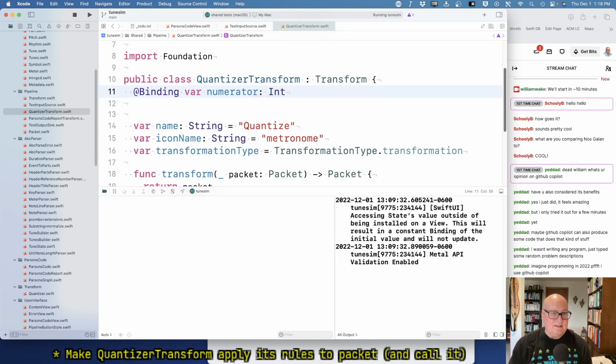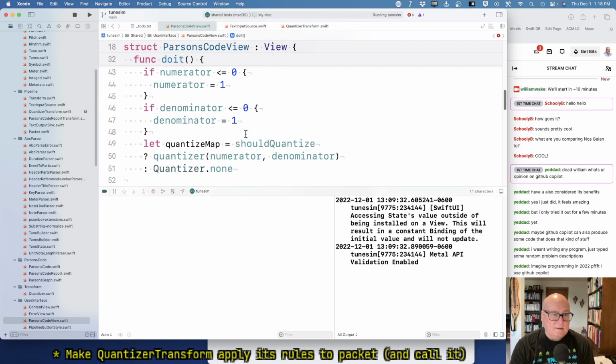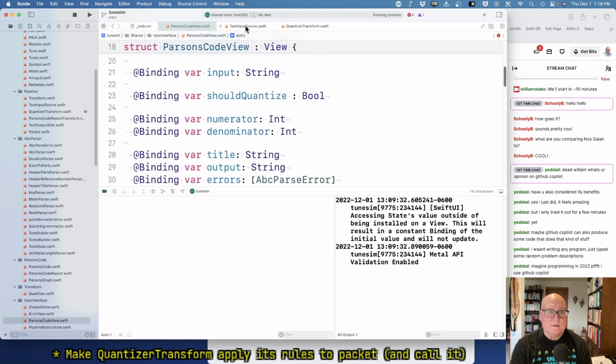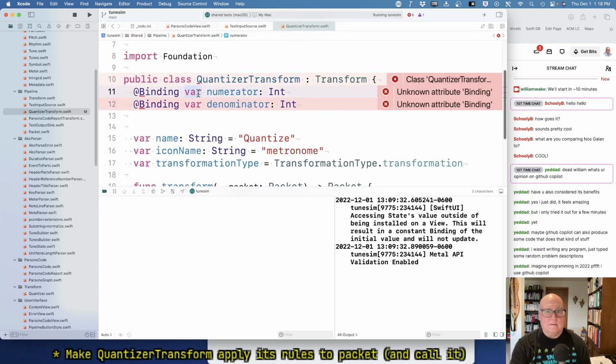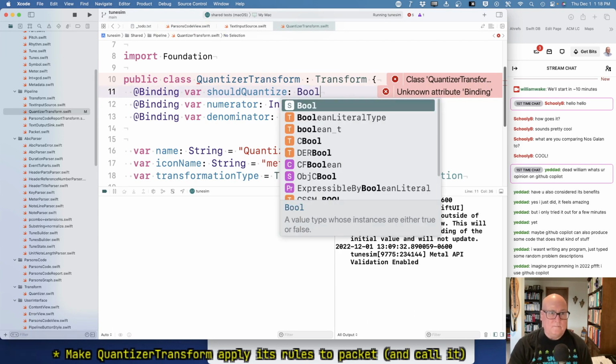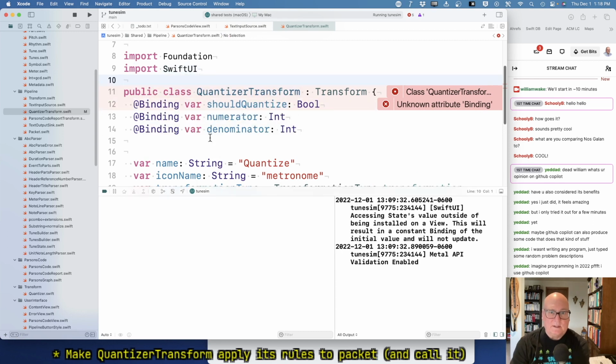This is an int, and there's a denominator. It's an int. Okay, and quantize is a bool. And we'll import SwiftUI, which is how I know this is a little flaky.